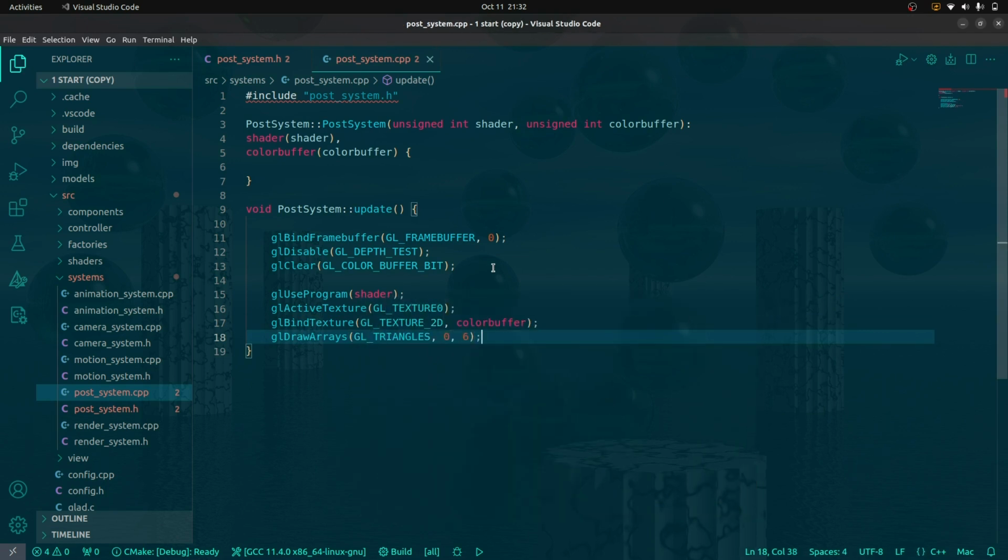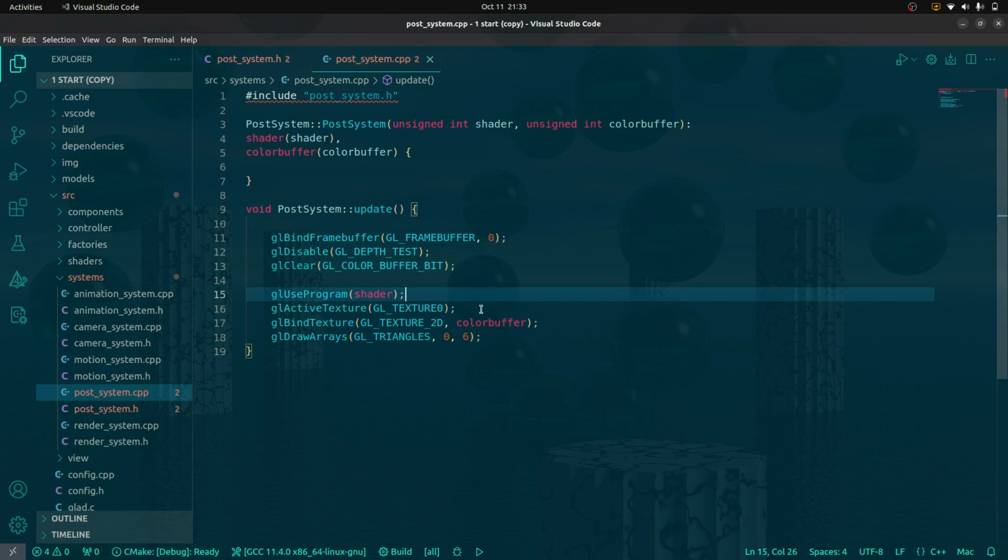Okay, so nothing too complex here. What we're doing, this 0 is the value of the default frame buffer. So now when I bind frame buffer 0, anything that I draw is appearing on the screen. Okay, so here I'm setting the screen as my render target. Great. Of course, we're just drawing a two-dimensional quad, so we do not need any depth testing. Now here, I mean, clear the screen, we don't need to clear the depth buffer, totally fine.